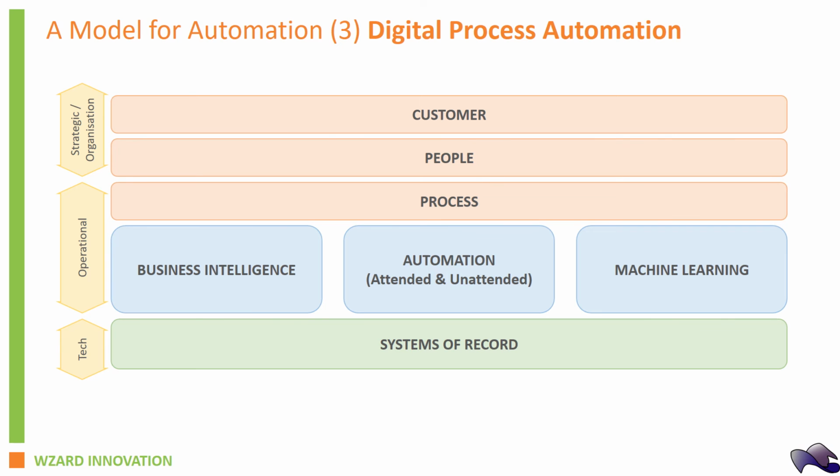So another term that's being used is that of digital process automation. And digital process automation is now combining the three key elements that we see now in the automation space. The combination of automation, both attended and unattended, with machine learning, with the data and intelligence that's being generated, because these processes and machine learning techniques are driving more and more data from which we can both learn and drive more efficient processes. So digital process automation still focuses on the strategic with customers and our people and empowerment.